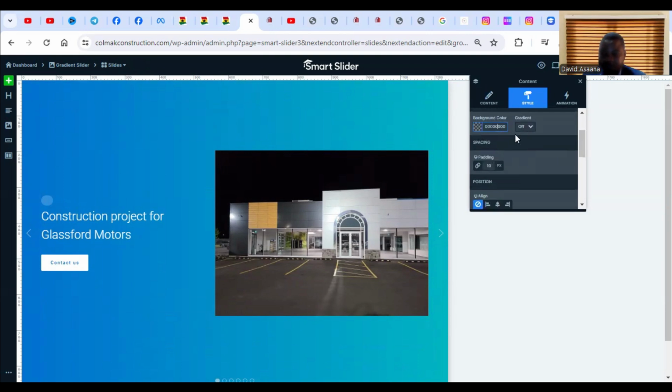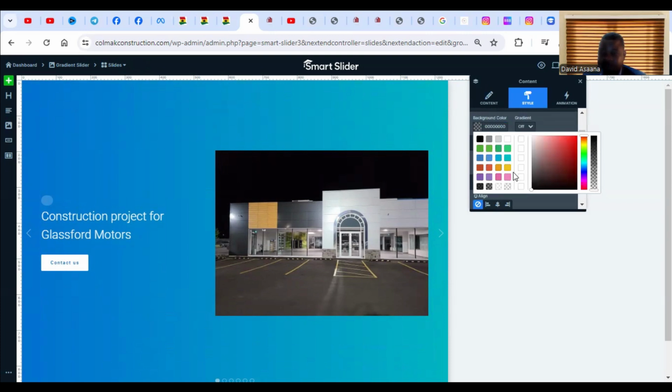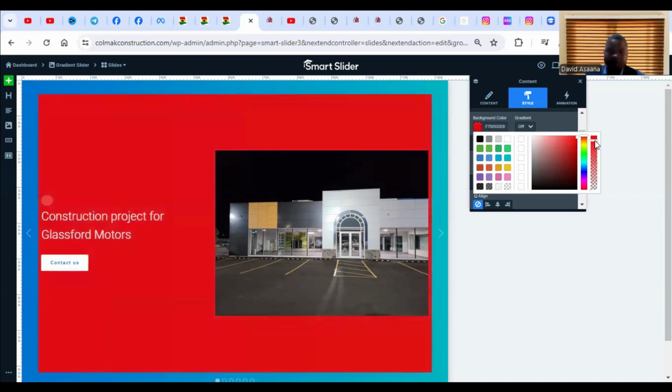You can choose the one you want. So for example, let's say I want to choose red. Good. So you see, I've chosen red here. Use this one to choose the color, and this particular one to change the intensity of it.